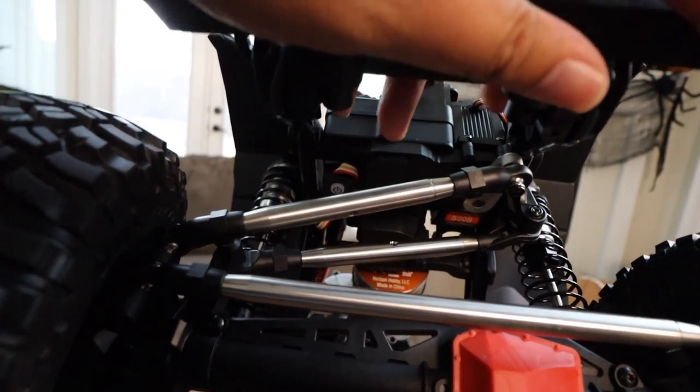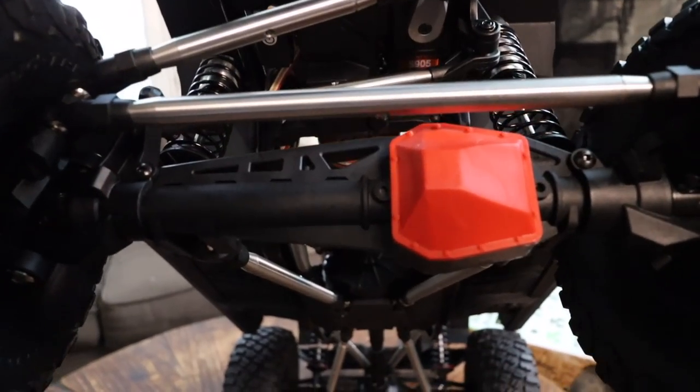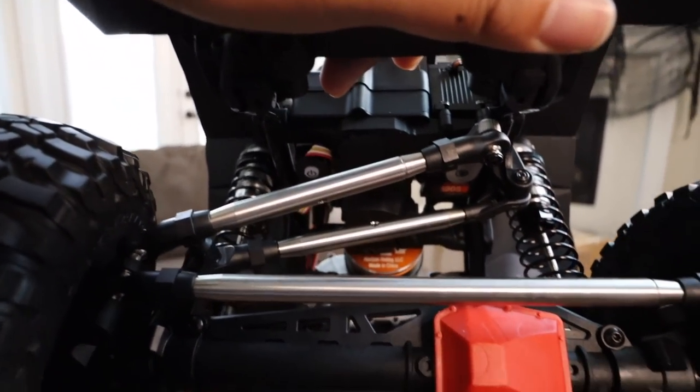Another thing I noticed that was interesting, the on button is under there. You see it right there, a little white dot. That's the on button. So you reach up from under it, which is cool because you don't have to pull the body up. But that's interesting because you know that's going to get really muddy and wet.